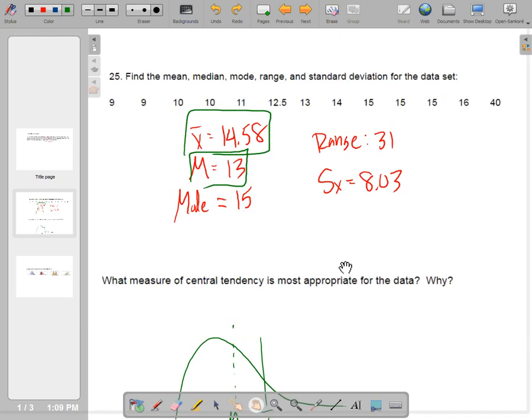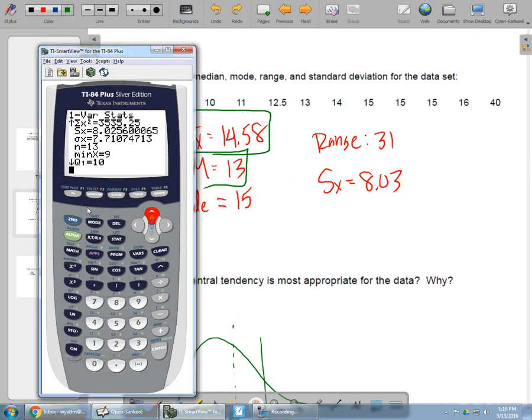We could graph it, and so I can use my calculator to maybe do that. Let's see if I can set this up real quick. I want to graph L2, so I'll change this to be L2, and I'm going to do a histogram. Now if I go to Zoom, and I do ZoomStat, I should be able to see the graph, and you can tell that there's a lot of values here when I'm tracing this. There's a lot of values in this 11 to 15 range, but then there's a couple that are way bigger, and that's the 40. The 40 is really the big one.